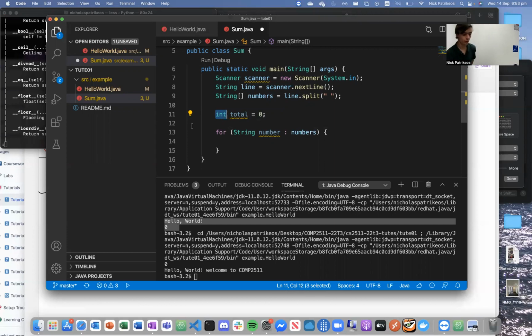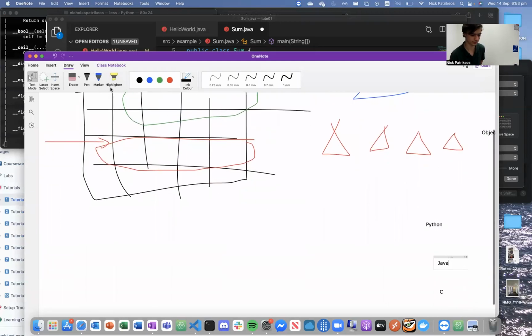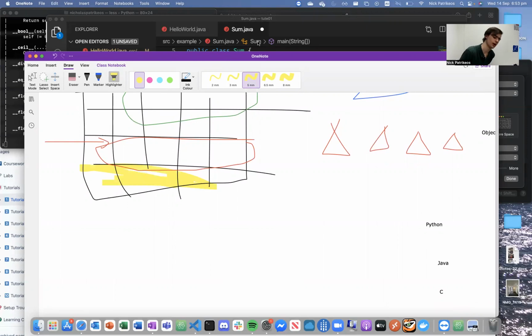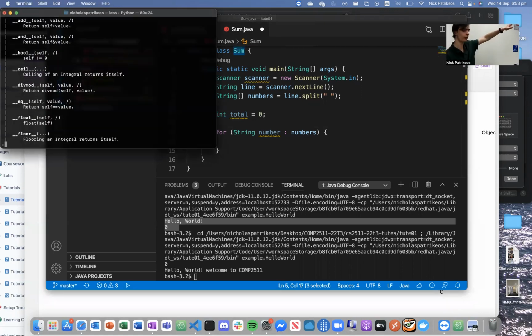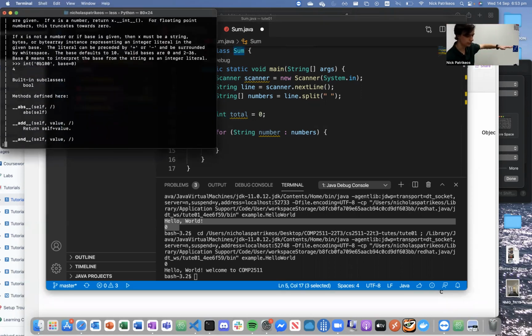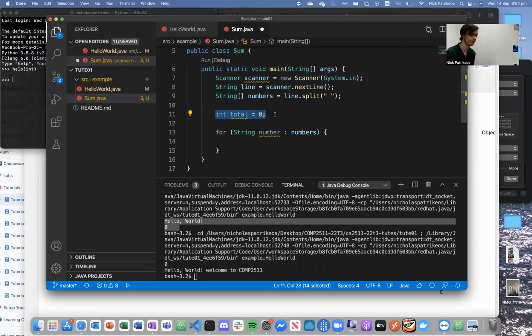Yeah. So an int in Java, you think of ints in C. Again, if we go back to our little memory diagram, an int in C is literally 4 bytes sitting next to each other. It's primitive, right? And ints in Java are also primitive types. So anything that is capitalized, like String, like Sum, like HelloWorld, is a pool of memory, like in Python, where you've got this whole object and there's methods and data and all this stuff going on under the hood. And anything that's lowercase is primitive. It's a simple way to think about it. So that's a primitive type.